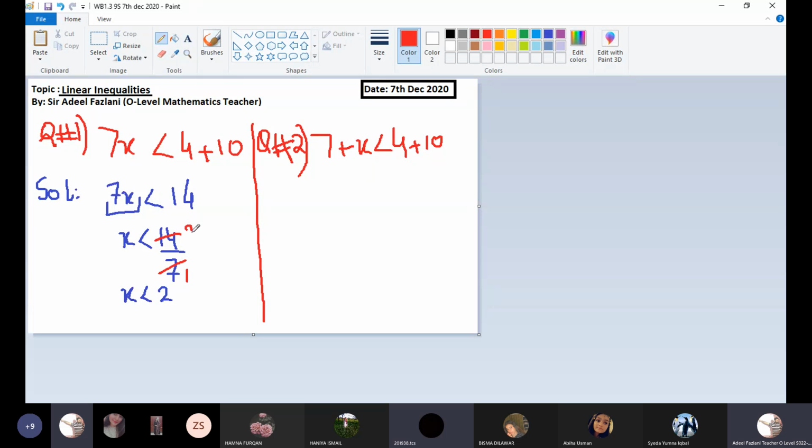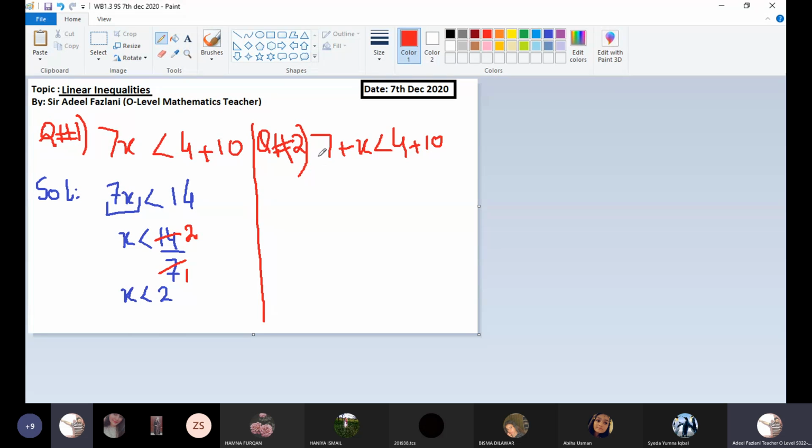All right. The set criteria for this is, as and when you see 7x, that is 7 multiplying x, that is going to be divided to the other side. As and when you see multiplication going on, this would be divided to the other side to find out the value of x.